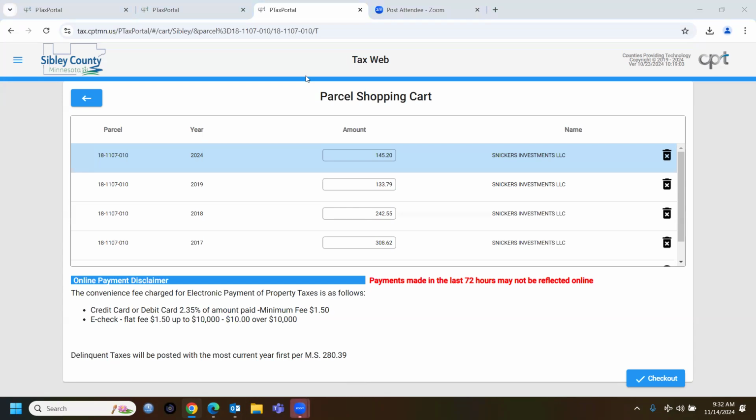Will they be allowed to pay more than what's owed? Because we have issues where people continuously pay more. No. It states in there, when I say you can make partial payments, you can make partial payments up to what's due. You cannot pay more than is due. It has overpayment not accepted on the bottom. You probably can't see that, but it's red and it says overpayment not accepted. Yep, I see that. Thank you so much. Okay, great.